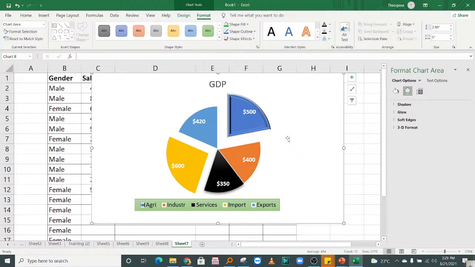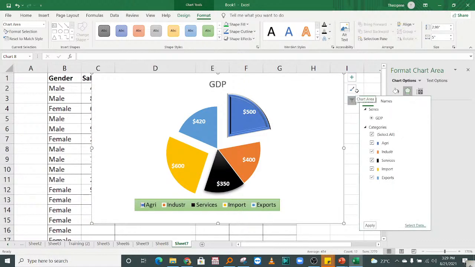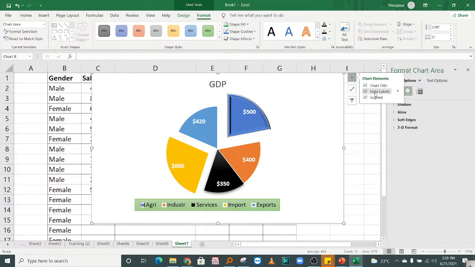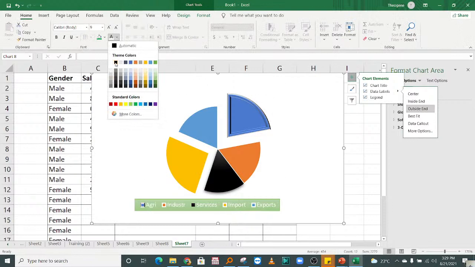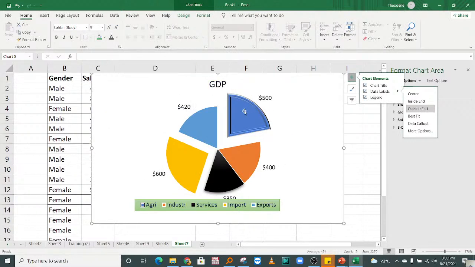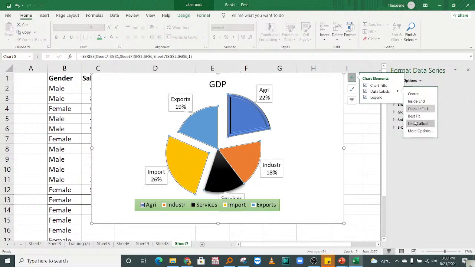Then you change the type, you change whatever. You can even put those data outside. You can see them because I made them red, but I can make them black. You can put those out. You can also put them in a center at the end, call out.